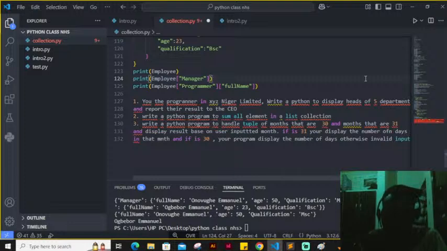If it's 31, you display the number of days in that month. And if it's 30, your program displays the number of days. Otherwise, invalid input.